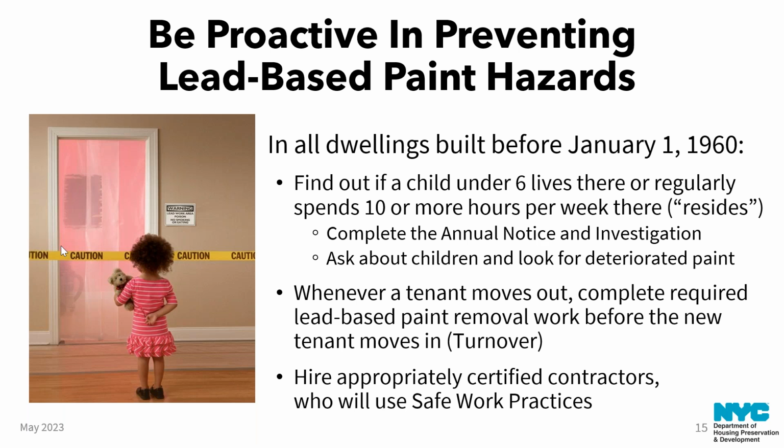So in all dwellings built before January 1st, 1960, again, that was the date that New York City banned lead-based paint, building owners have to do the annual inquiry. We'll talk more about this later. Find out if there are children under 6 living in any unit, and then find out whenever there is deteriorated paint in that unit and address the deteriorated paint issue.